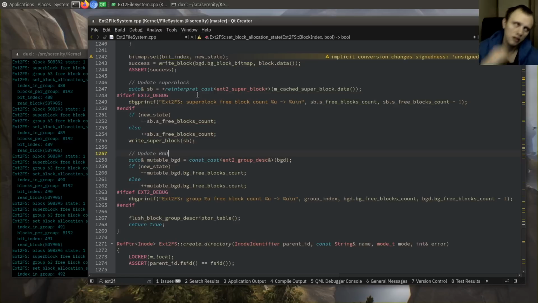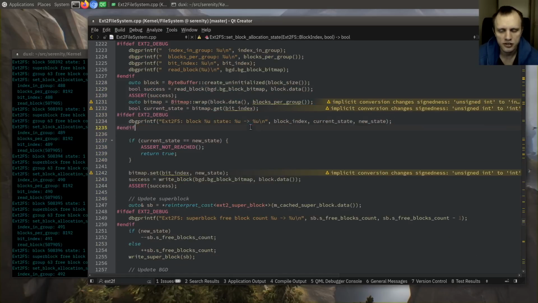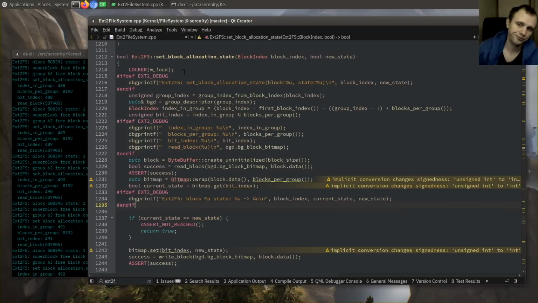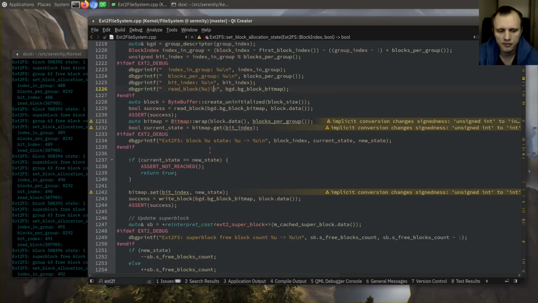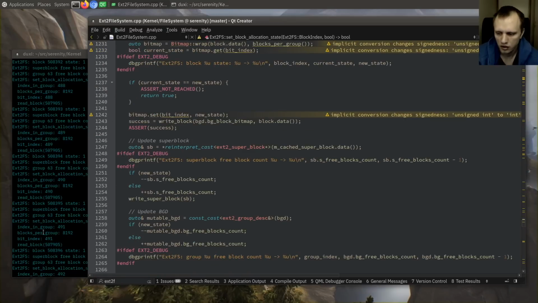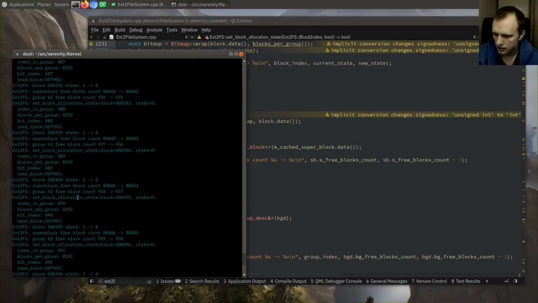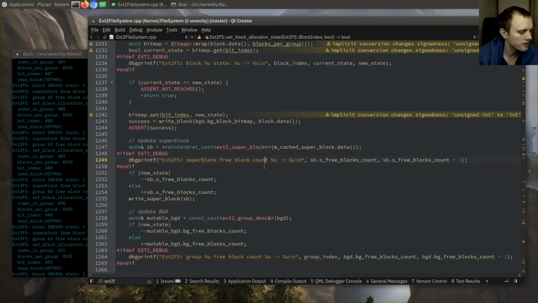So whenever we allocate or deallocate a block, we have to update the number of free blocks in the super block and in the group descriptor for the block group that the block belongs to. So essentially, we have to update two counters, the super block counter and the block group counter, in addition to the bitmap itself. That's a lot of churn. Every time we change the allocation state of a block, we have to do all this disk traffic.